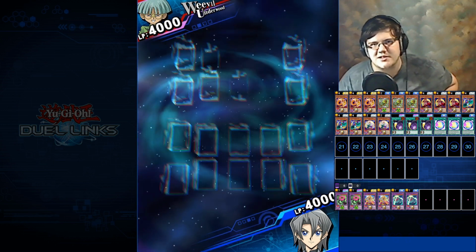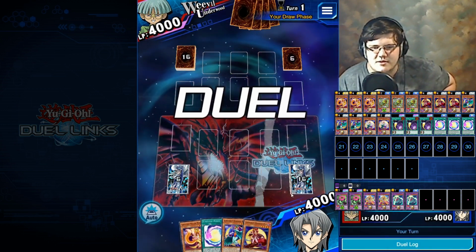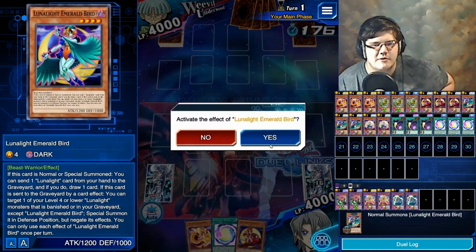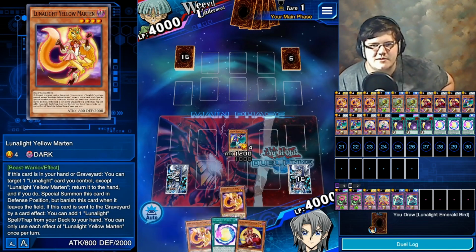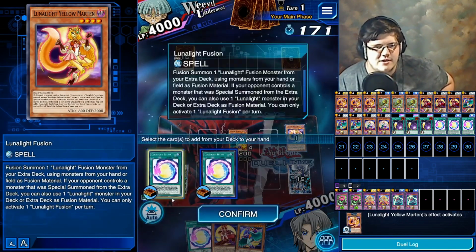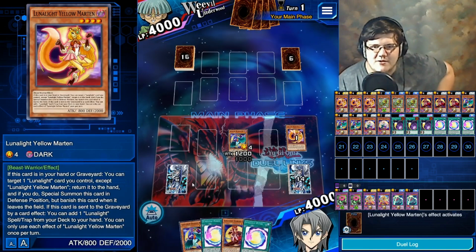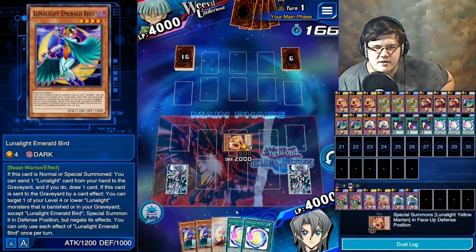Alrighty, so we're going first against Weevil Underwood. We can normal summon Emerald Bird to pitch our Yellow Marten. Draw a card, and we can search another Lunalight Fusion. Then we can activate Marten's effect to bounce our Emerald Bird and summon it to the field.